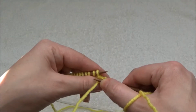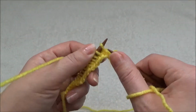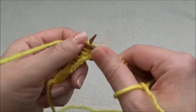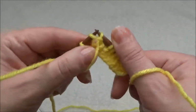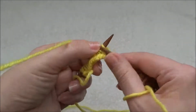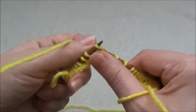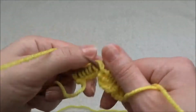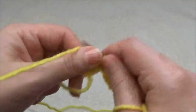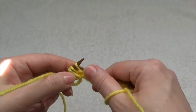3. Slip off the first stitch, purl 2, knit 4, purl 2, knit 4, purl 2, knit 4, purl 3.